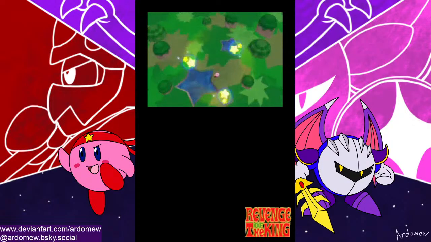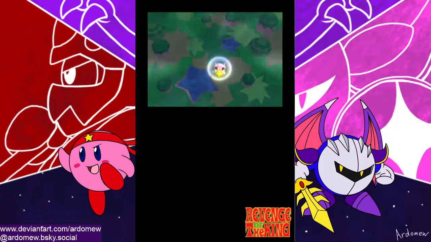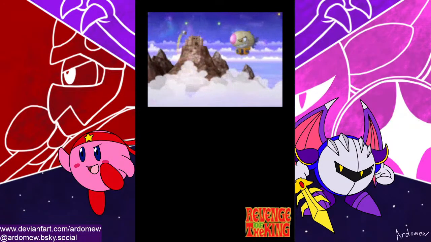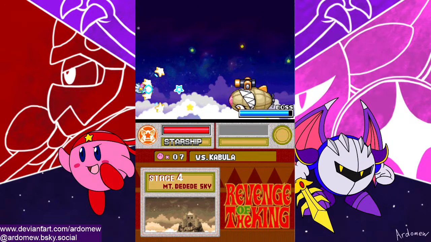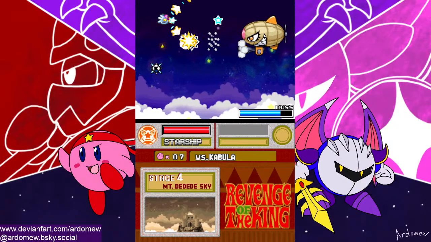Even the Warp Star cannot protect us. However, with the star power we gained from the previous bosses, we were able to call back the Starship, which we previously used against Nova. Alright, with this, we should be able to handle Cabula. So once again, we have an aerial dogfight against this massive blimp.